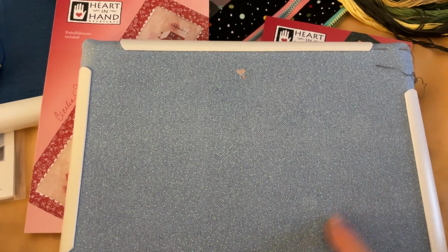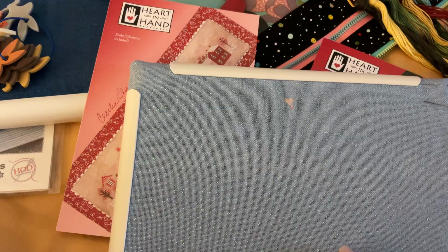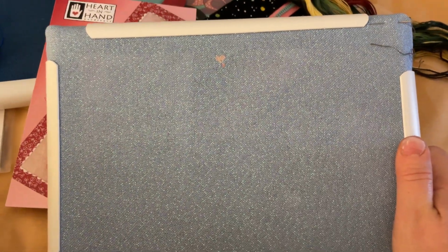That opalescent white is so pretty, and then when you dye it, you don't realize until you dye it how much of that opalescent fiber is in there. And since that doesn't soak up the dye, it is, I don't know if you can tell on the iPhone screen, but every fourth or fifth stitch is opal, and it just becomes really, really busy. It goes from being a flurry of snowflakes to a blizzard of opalescent. So I'm not loving this.